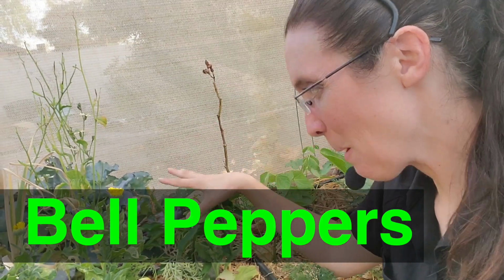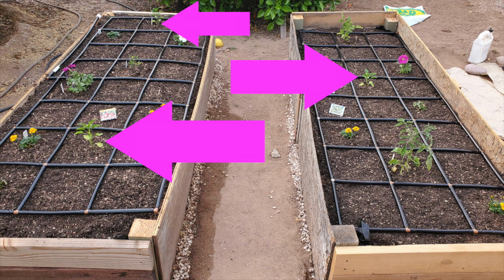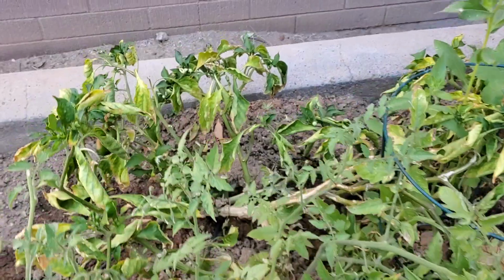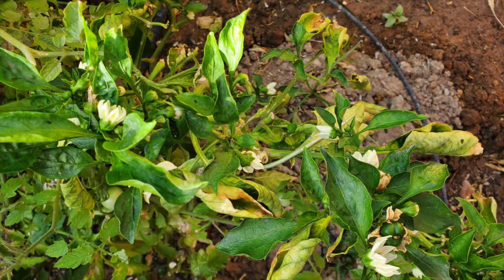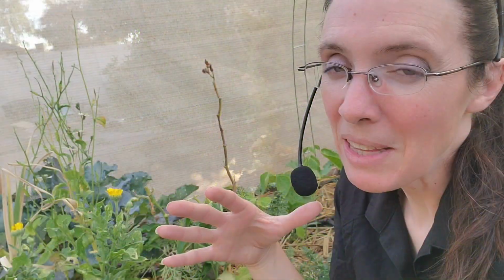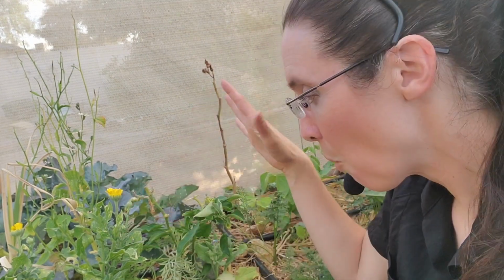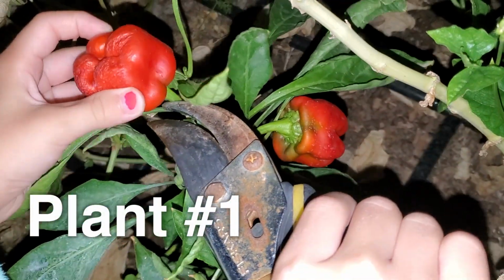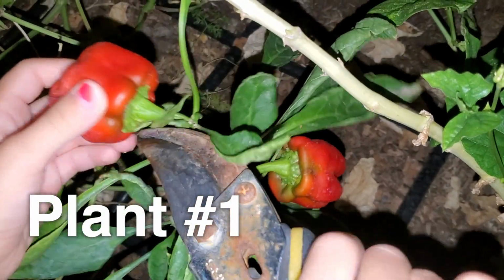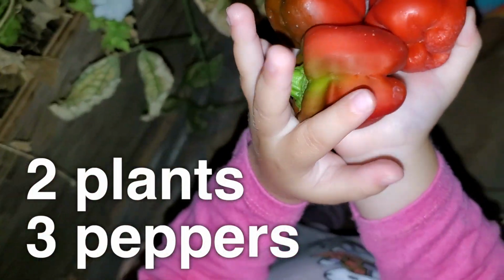Next up is bell peppers. There was a 100% survival rate of the 3 plants that we started with. And the school garden that we helped take care of, that plant lasted at least 2 years, maybe even 3. Perhaps it might have lasted even longer, but plans change. And that's no different than what I have planned for these 3 plants, because truthfully, you only get a couple bell peppers per season if you're lucky. I mean, some of these only gave us 1 good-sized bell pepper.